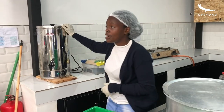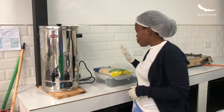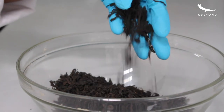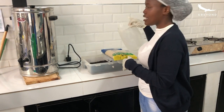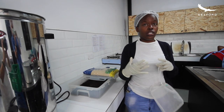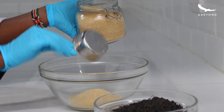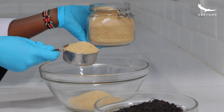Generally, tea is made in a water boiler of about 30 litres. We have sugar and the tea — this is the oolong tea that we use. The water is heated to about 80 degrees Celsius, and then the tea is put into a nut bag and steeped in the hot water for about one to two hours. Then the sugar is added. This is allowed to cool until it gets to 30 degrees Celsius, which is the safe temperature.